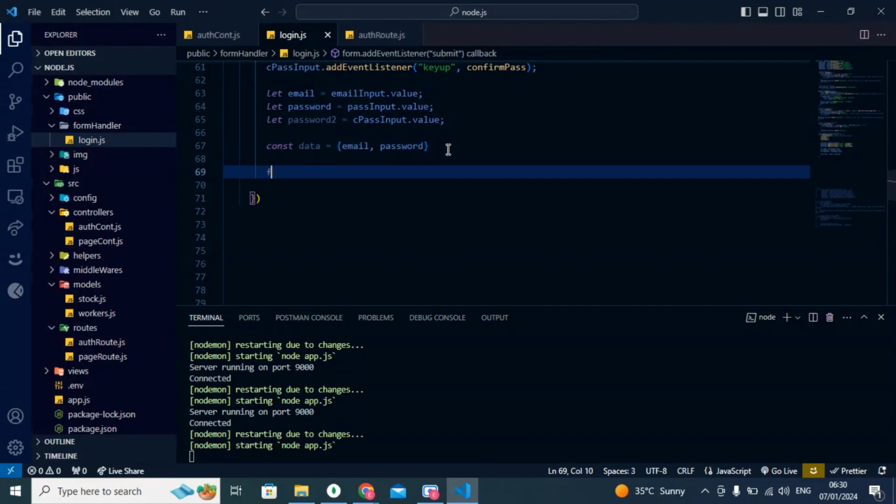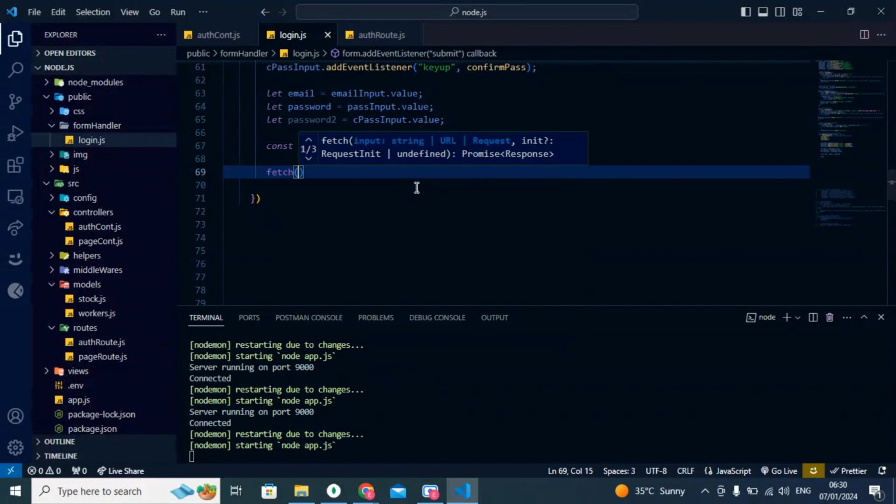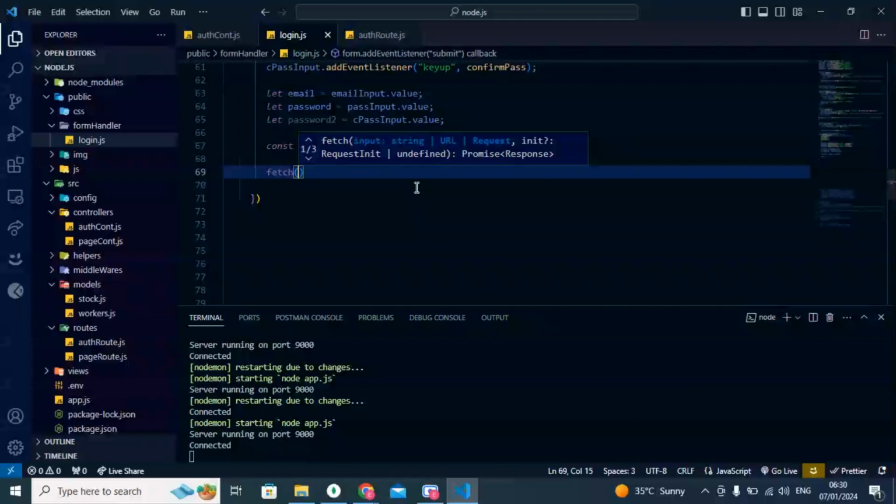So now use the fetch API. I will just call it like this, fetch. This fetch API will firstly take the URI, the endpoint that you want to fetch data from, then the method, the content type, and the body.